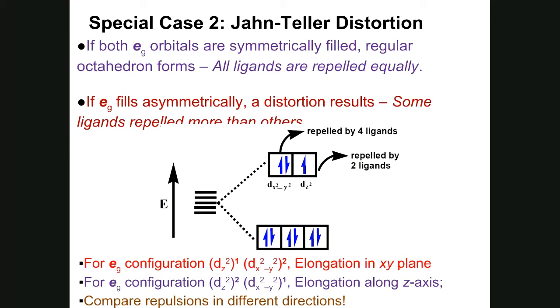If we have too much electron density in this orbital, as it is here, the electron density would be concentrated in the XY plane. As a result, the ligands that are in those directions will be repelled farther out of the complex. And as they are repelled farther out, the axial ligands would find a chance of coming closer to the metal. We will now end up with an octahedron that is no longer regular. We talked about, or I introduced, the concept of a regular octahedron.